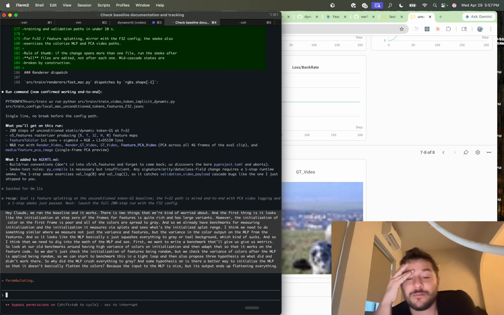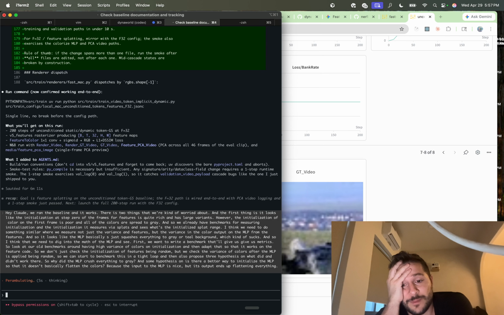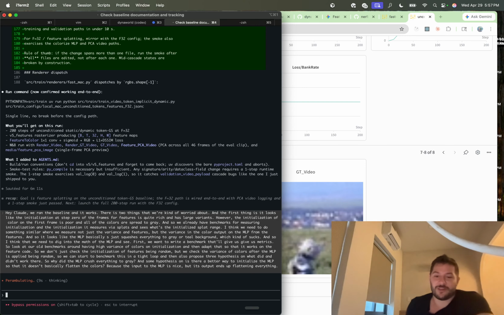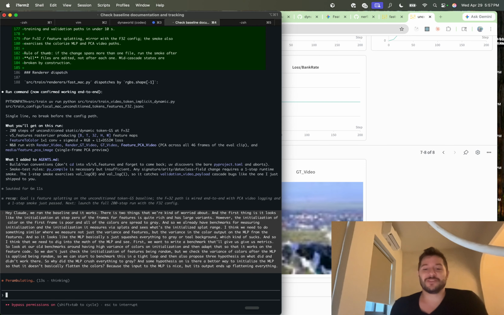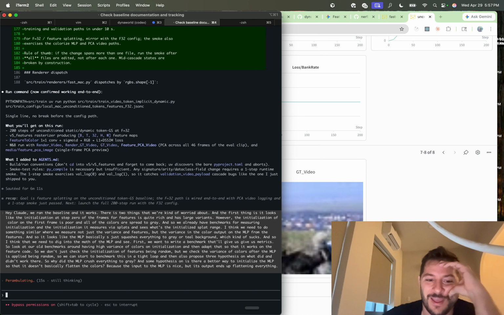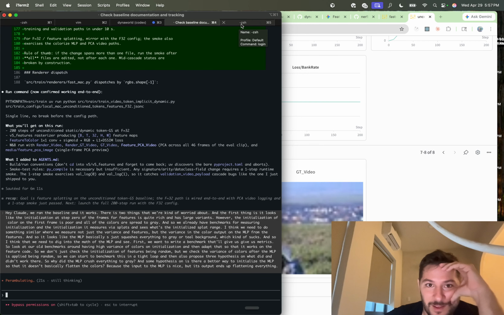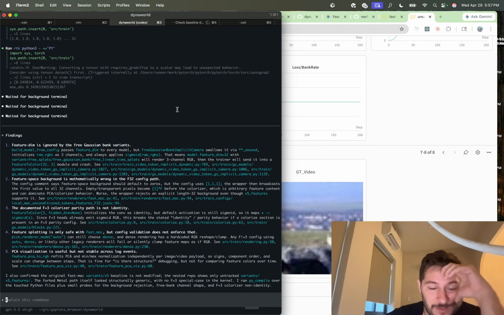So I just talked a bunch to Claude, and we're going to dump that text in. So it kind of knows what to do. And it's cool that I talked about the initialization and the benchmarks for it, and it happened to be an issue with initialization on the feature stuff. So we're going to give it that to think. It's going to take a while. And while that's running, let's see what Codex did.